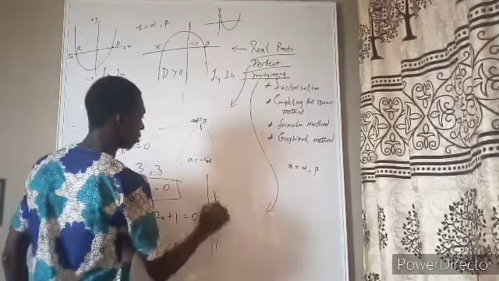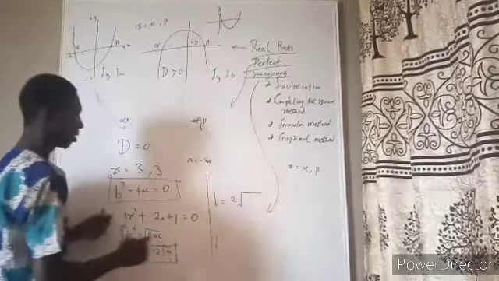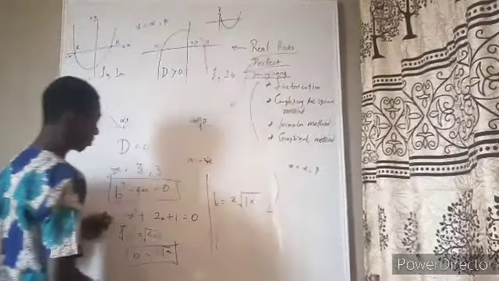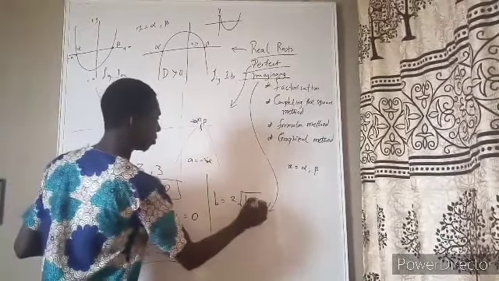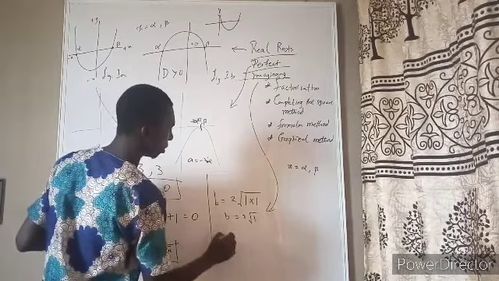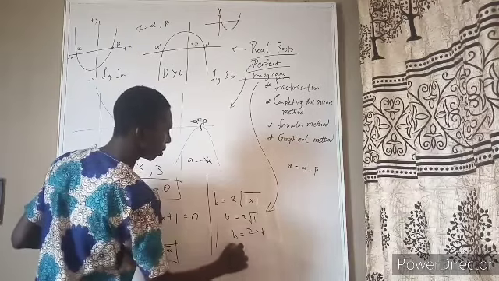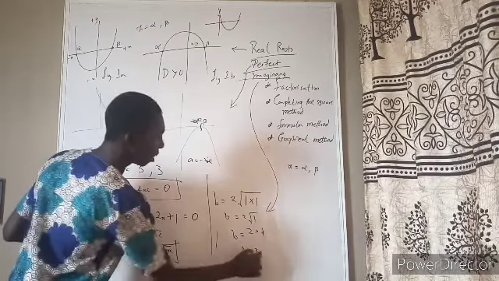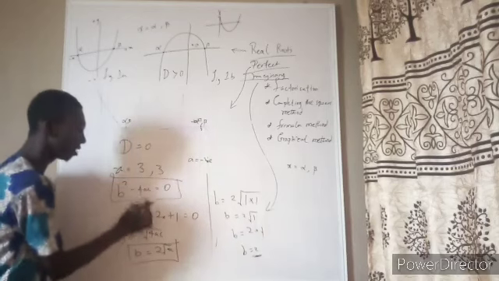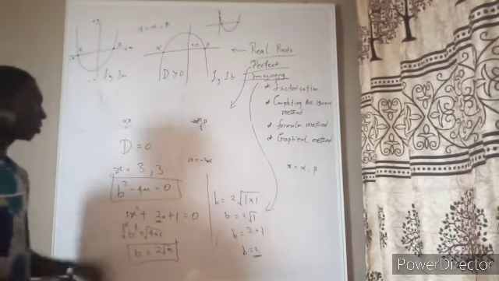So now I can say my b is therefore equal to 2 times root of, what was my a? My a is 1 times, what was my c? My c is 1. So my b equals 2 root 1, and root 1 is still 1. So 2 times 1, my b is equal to 2. Once I've gotten my b, check the question you are given. Is your b also equal to 2? Once it is equal to 2, then it is definitely a perfect square.